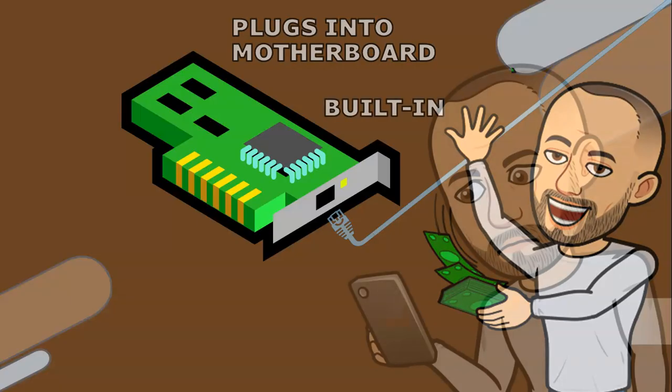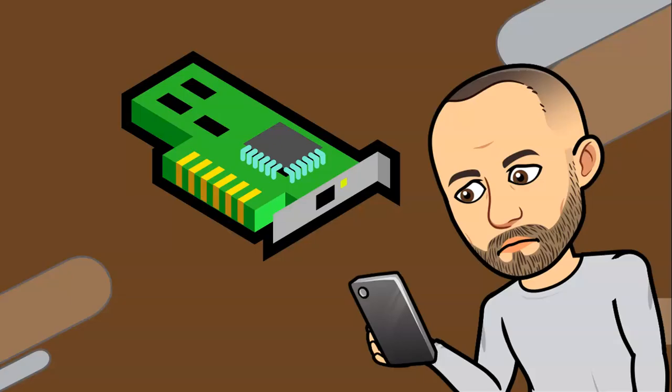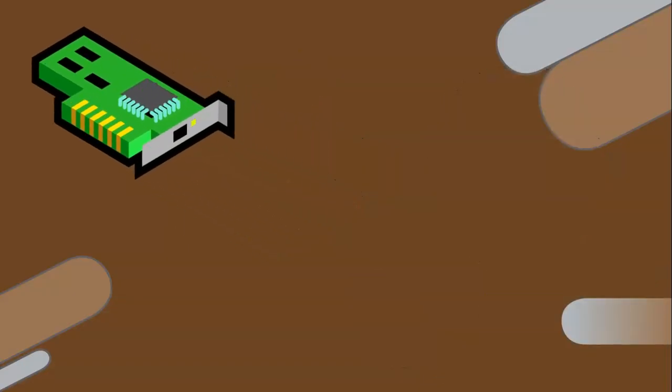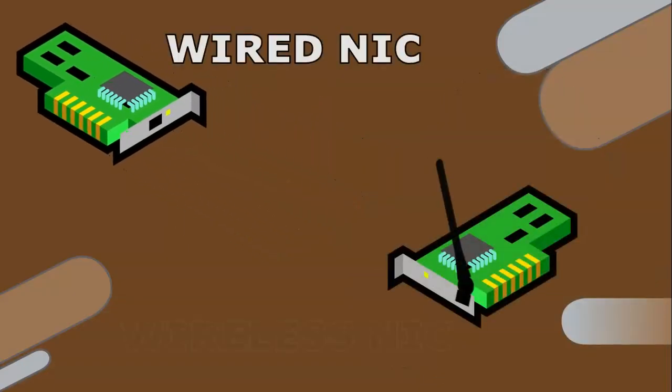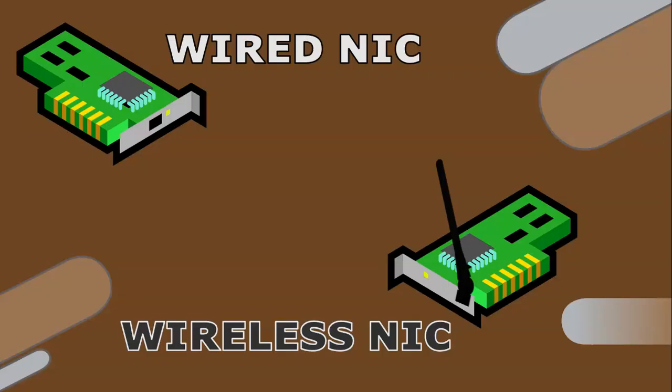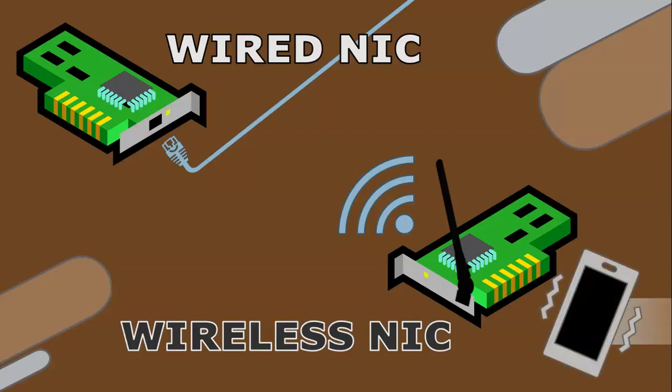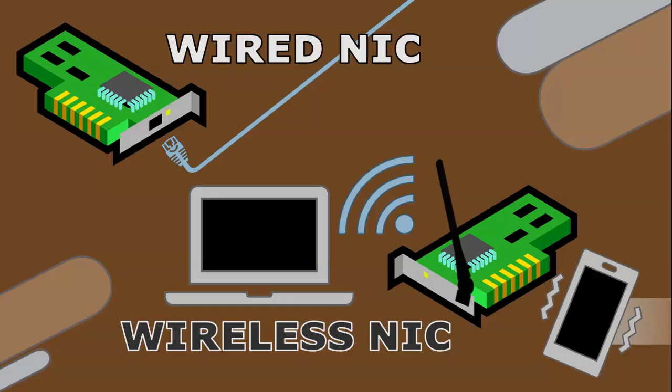But Mr. Long, there's no port like this on my phone or tablet. And so does that mean that this device does not have a NIC? The answer to this is no, because there are two types of network interface controllers, wired and wireless. A wired NIC connects to your network using an Ethernet cable or network adapter, which is what we've discussed already. On the other hand, a wireless NIC allows your computer to connect to the network via Wi-Fi. You can find wireless NICs in pretty much every mobile device, which includes your laptop, so technically your laptop has multiple types of NICs available.